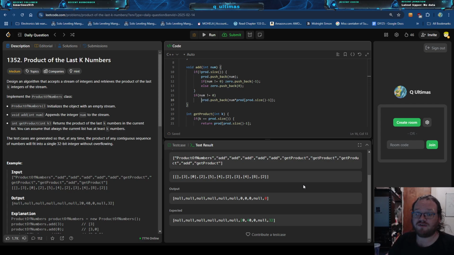Okay, so if num does not equal 0, we want to push back the value, wait, if prod.size okay.